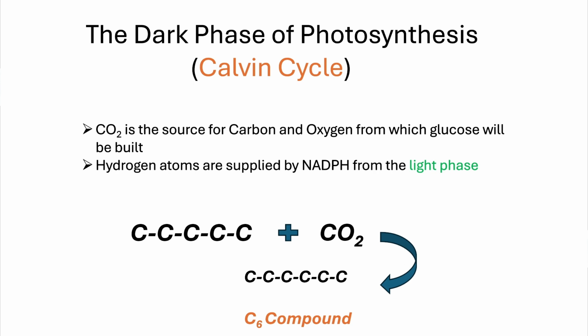And then the carbon dioxide, which was absorbed from the atmosphere, comes along and it bonds to the C5 compound and it forms a C6 compound. If you look in this chain of bonds, I know you can't see the oxygen, but just know it's there. The main focus is the carbon. That's why you won't see the oxygen and the hydrogen specifically in each bond, but the oxygen is there. So remember, the C5 compound binds with carbon dioxide from the atmosphere to give a C6 compound.